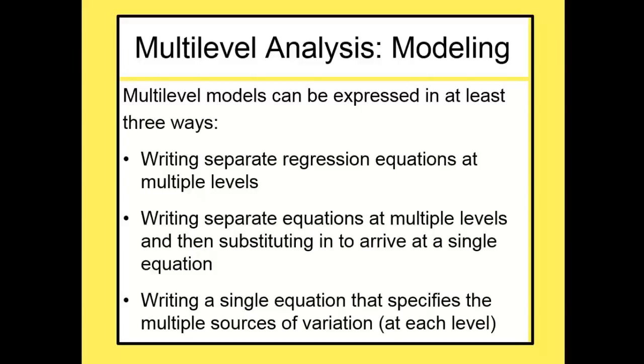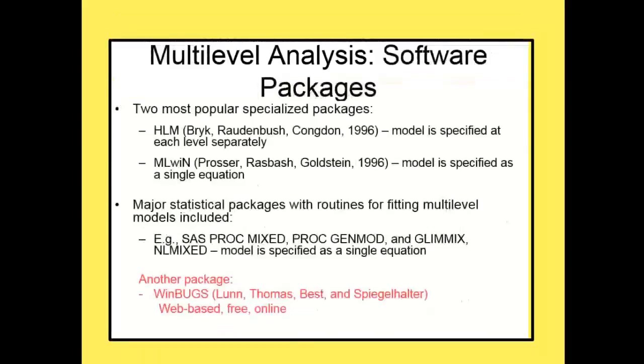Now, of these three ways, the one that most of us do here in the School of Public Health, or the one that's more amenable to what we do in the School of Public Health, is the second one. That's where you write the models separately, and then you can combine them into a single model. So that's what I'm going to talk about and illustrate.